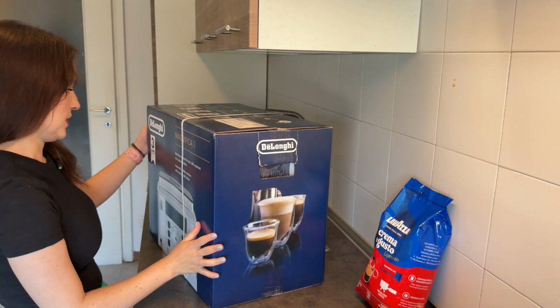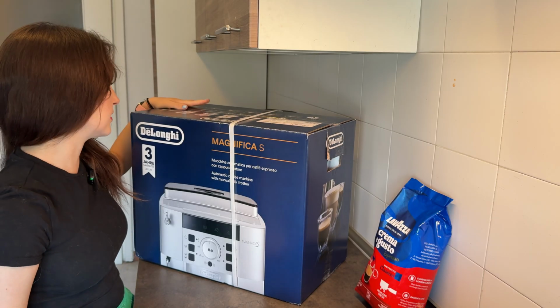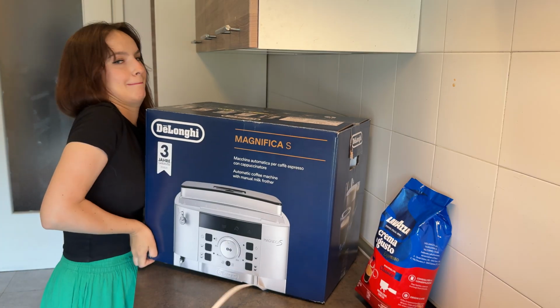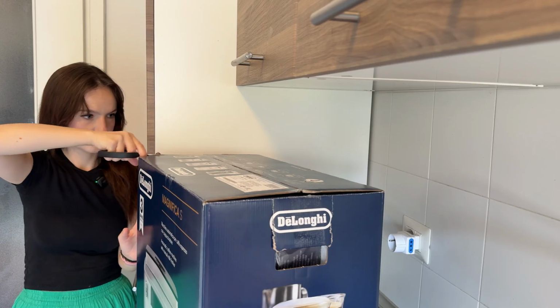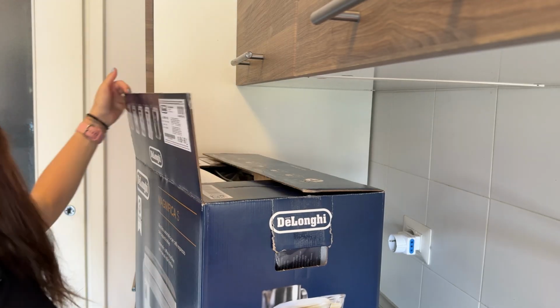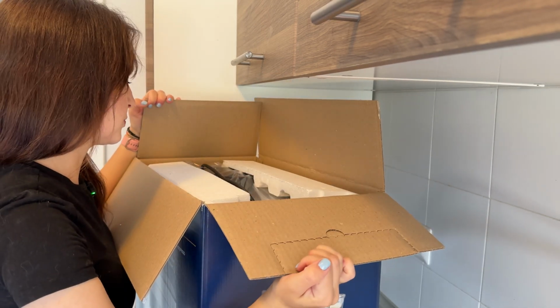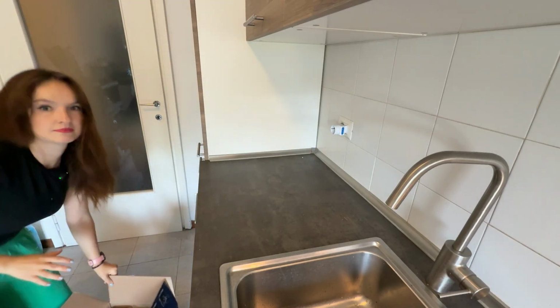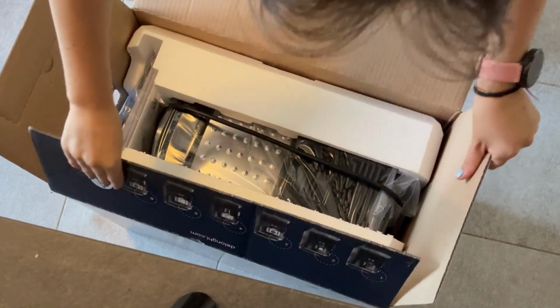So the box is quite big and it's a little heavy as well. I don't think that it's gonna take all the space there, but we will find out now. Let me get scissors. Let's see, I'm so excited for it. ASMR moment. Oh la la, there's a lot of stuff. I might actually have to put it on the floor. It's not that heavy. Okay, so this is what we got here.